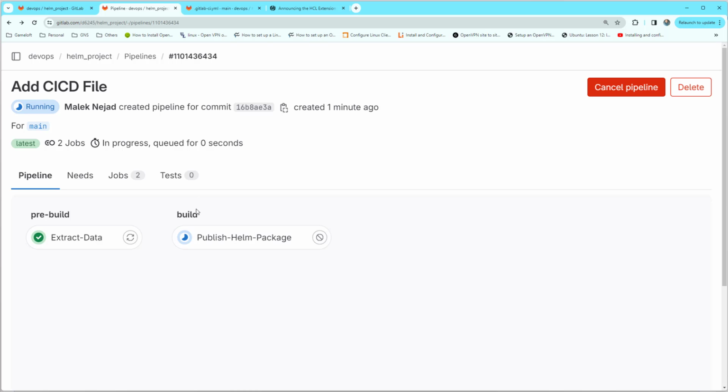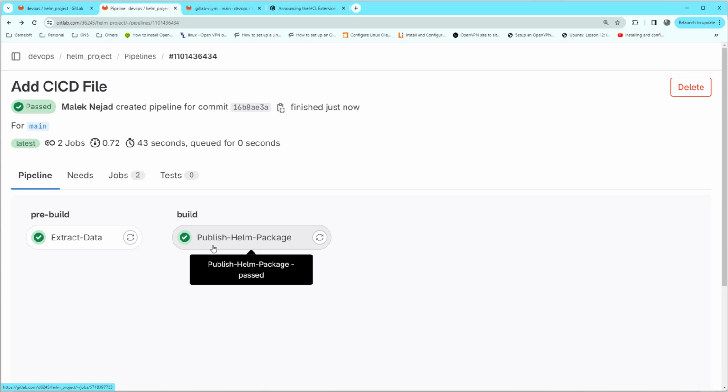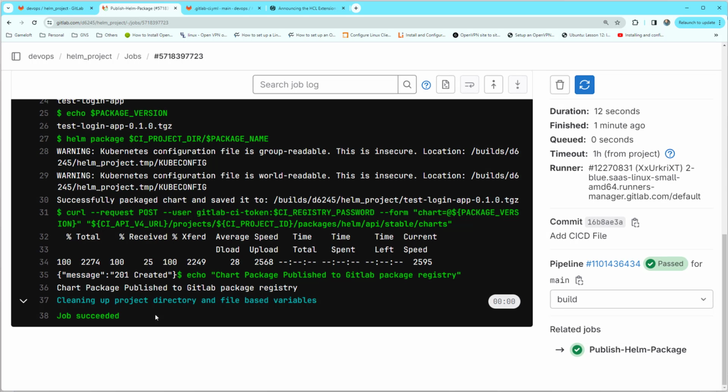And the next stage, it's running to publish Helm package to GitLab repository. Was run successfully. Look here, message 200.01 created. So it means package published to GitLab package registry.